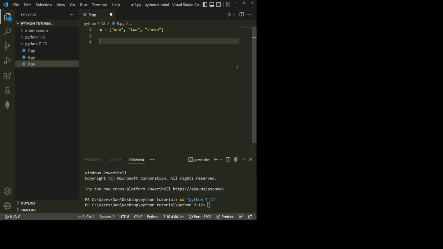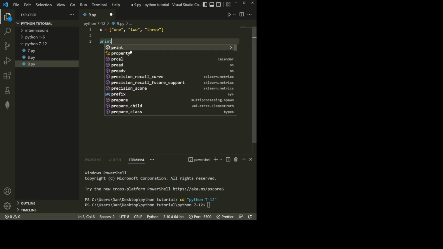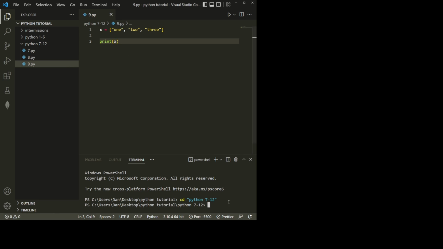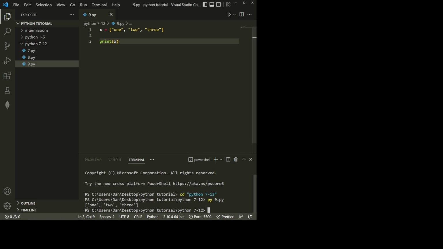Lists are one of 4 built-in data types for Python which can do this. The other 3 are tuple, set, and dictionary, which all have different qualities and usage. As I said, these are created with the square brackets. Then we can come down to our console and run 9.py, and you see it prints off the list.